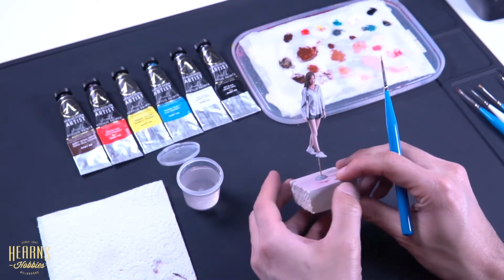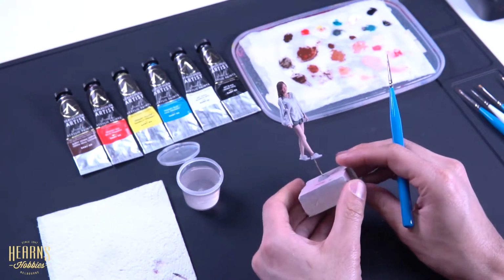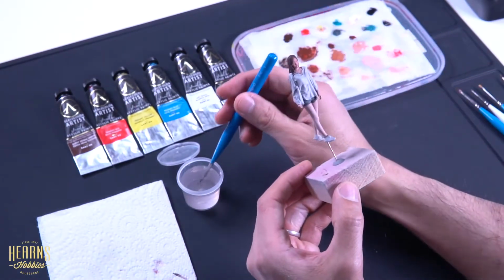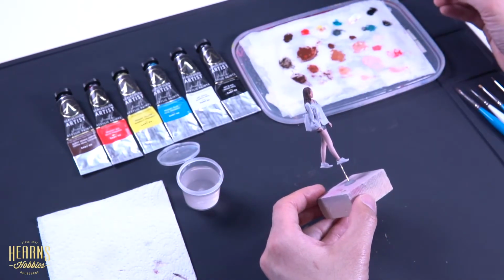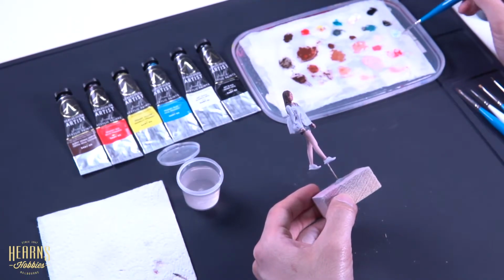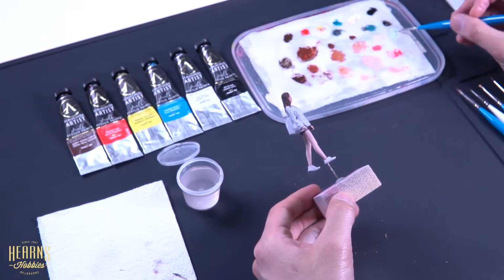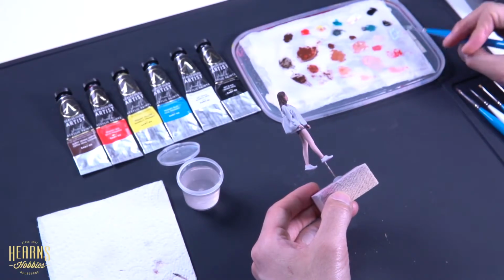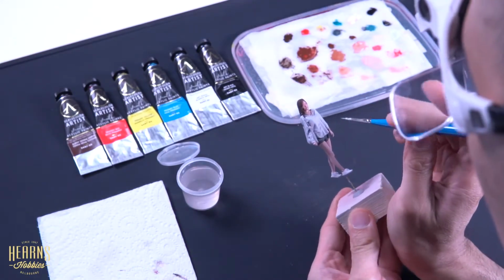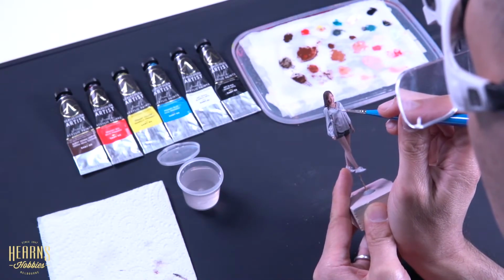Best way of doing it with the white is you need to consider what sort of white tone it will be. Some whites go towards blue, others go towards yellow. Let's go towards blue. I think a cooler sort of tone will be nice. So we get a white, touch of blue, a bit more white. Okay, so I'm just going to concentrate on lines of creases. Okay, so like around here.